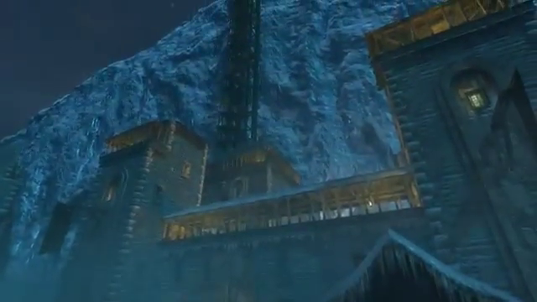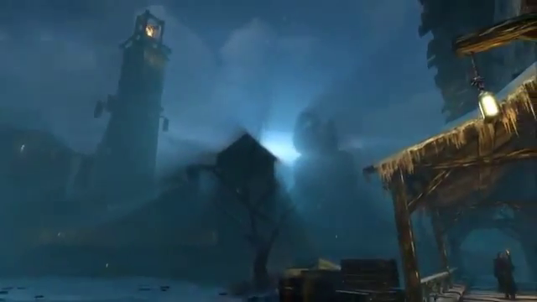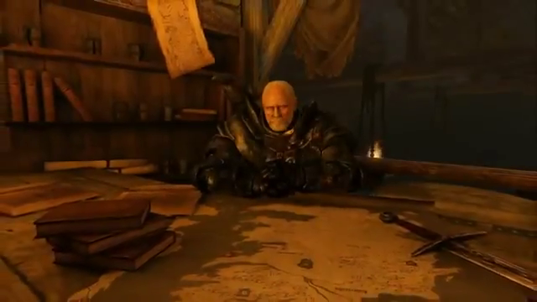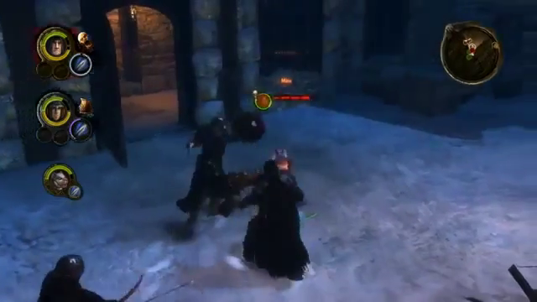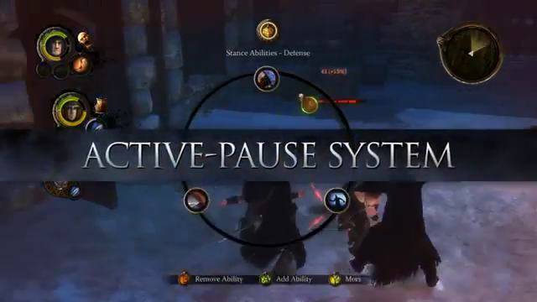This is Aram Jabari, PR Manager at Atlas, and we'd like to give you a sneak peek at the combat system in Game of Thrones, our upcoming RPG based on the critically acclaimed HBO television series and internationally best-selling book series A Song of Ice and Fire by George R.R. Martin. Let's start by taking a look at the core of the game's combat engine, the active pause system.